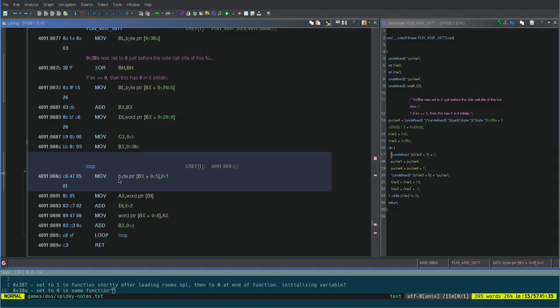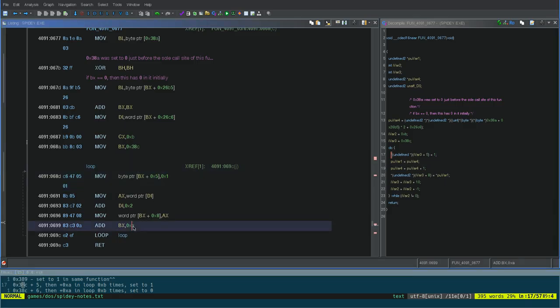Interesting. But yeah, here it just keeps on going nuts on that. No, we do actually set BX to be a bit better of a value here. So yeah, 38c and 38c plus 5, and this is going up by 10, or A. So this is doing this, and the loop is B times. So this is a very similar loop to the last one. But what are we doing here?